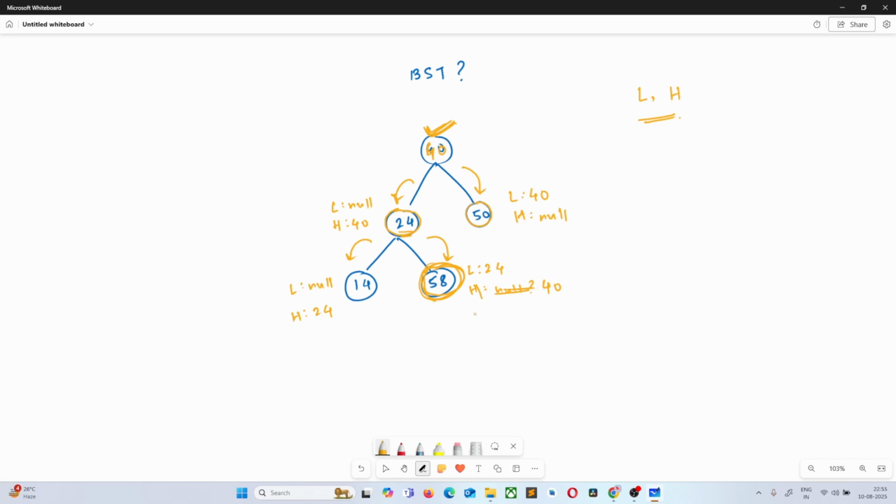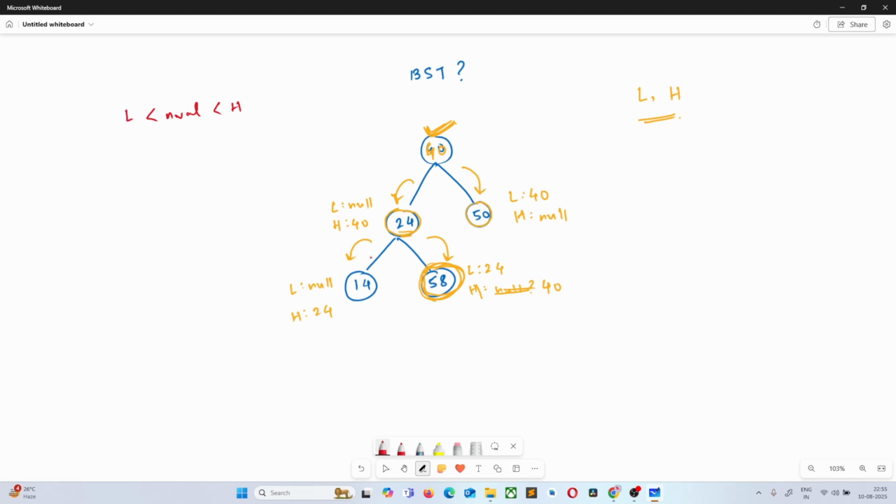Okay. Now let us see how we can come to the conclusion. We have set the upper bound and lower bound for every node. How can we come to the conclusion? For each node we will check if it satisfies this condition: the node value should be less than the higher bound and greater than the lower bound.